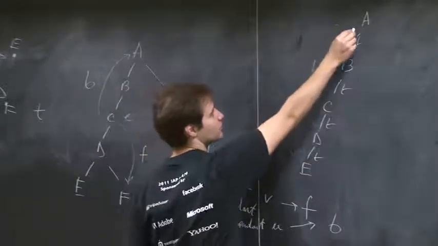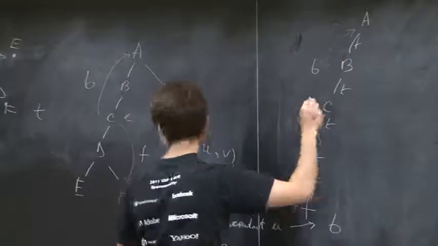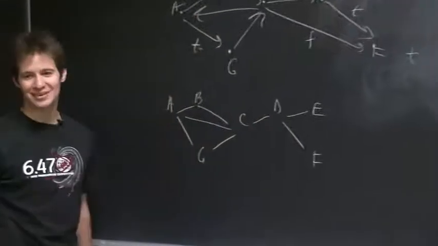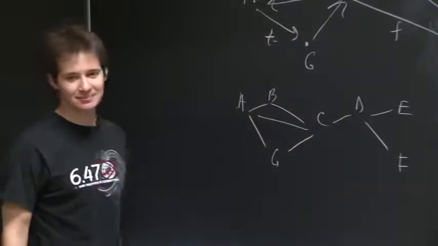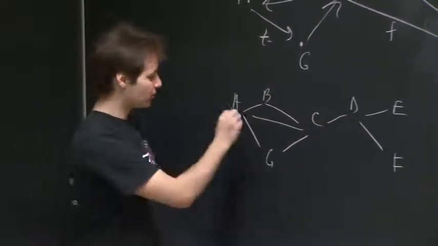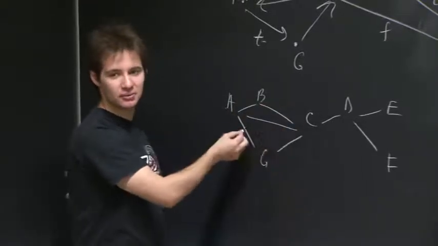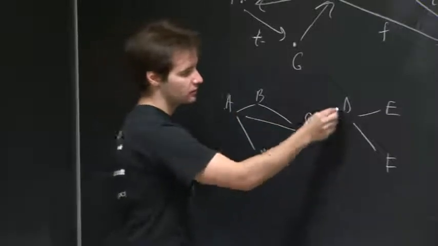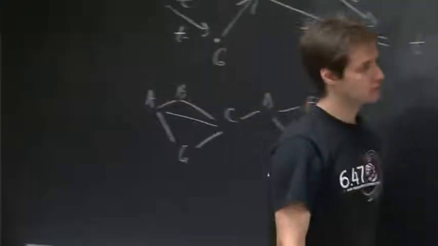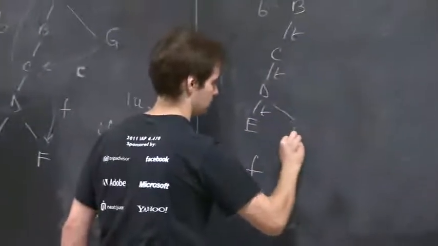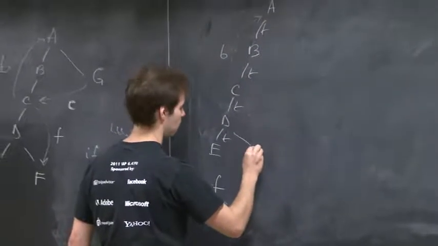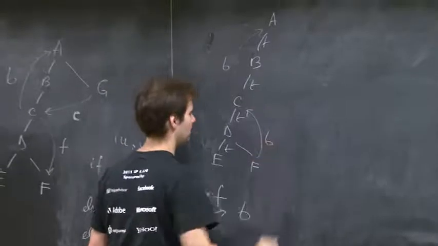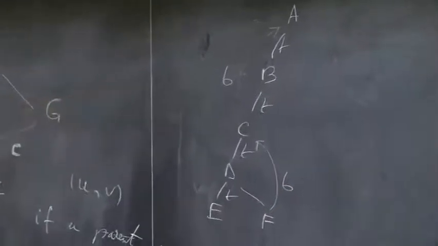So we went A, B, C, and then when we were at C, oh, sorry, my bad. Oh, so one from C to F. So we went from A to B, B to C, and then A was the first thing in C's adjacency list. So we saw this back edge. So C to D, D to E, D to F, and F to C. So what kind of edge is this? Backward. Cool.